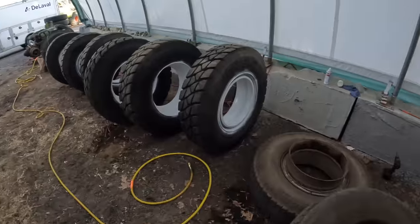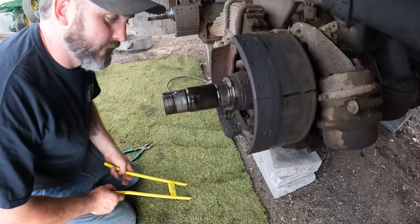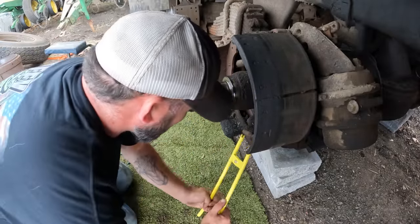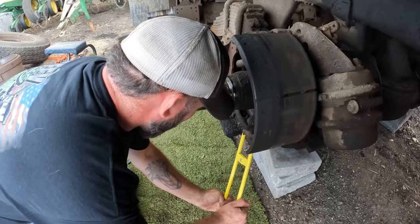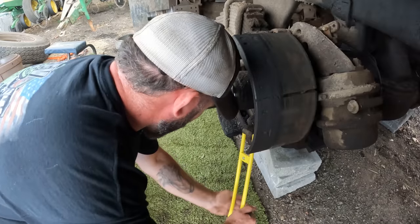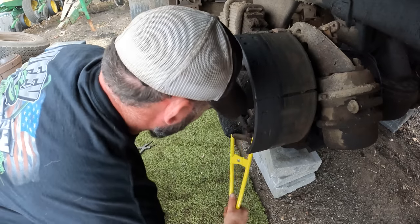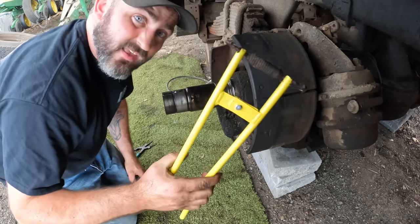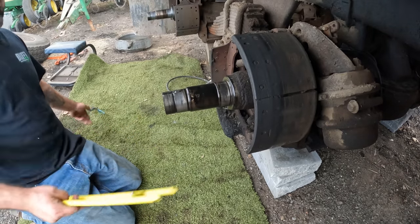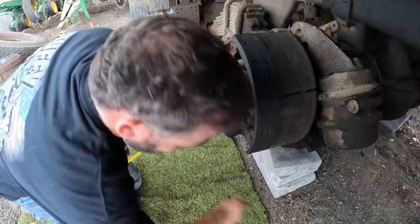I'm gonna do this for a little bit and catch back up with you. We do got to finish painting these wheels so that we can get these on the truck and get the floaters off — we got two to go. This might not be the best one but for 25 bucks, that's better than trying to get them on with the vice grips and a screwdriver. Shout out to that — 25 bucks, it's the little things in life that make life so much easier.